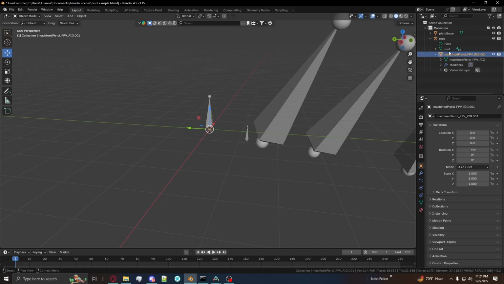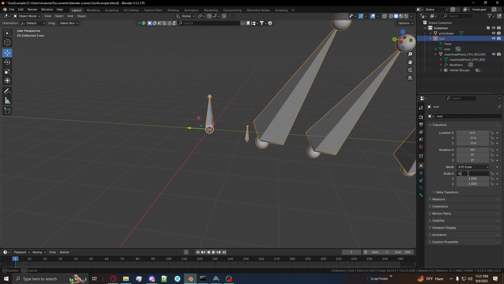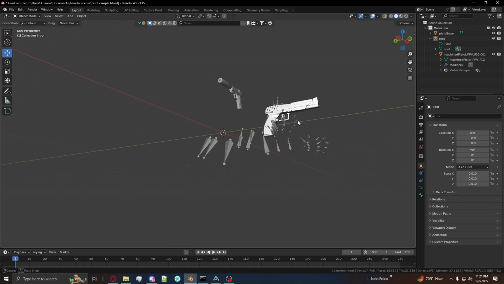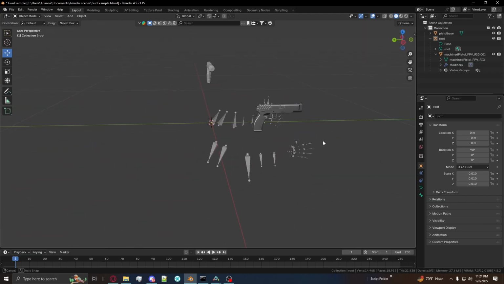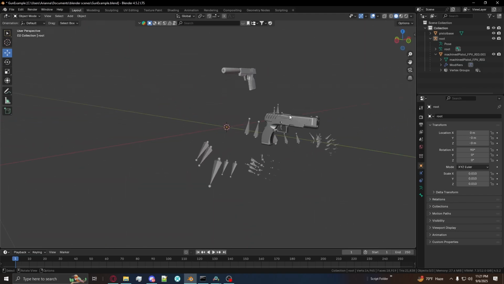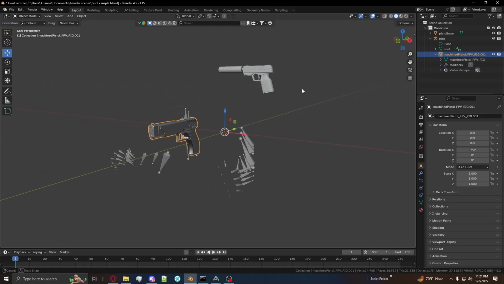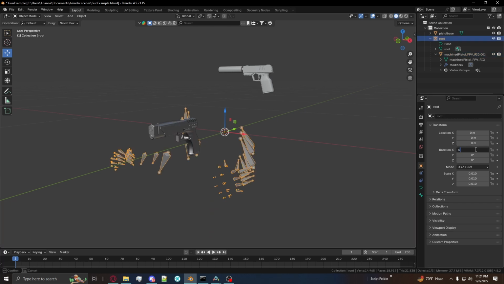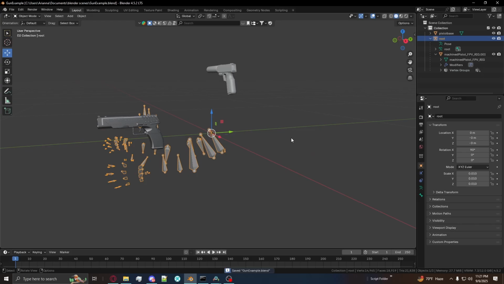What we need to do for this is click the root and scale it back down to 0.1. All we did is scale the model down. This will make it easier to mess with. Do not mess with the rotation that it is currently set to. So if it's at -90, I believe we should leave it. We'll go ahead and reset, no, we won't mess with the rotation. Okay, so let's go ahead and just save it.